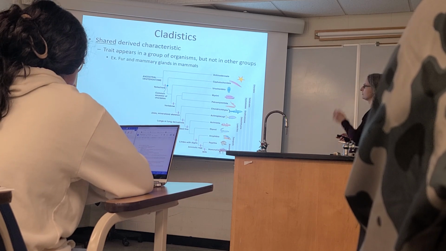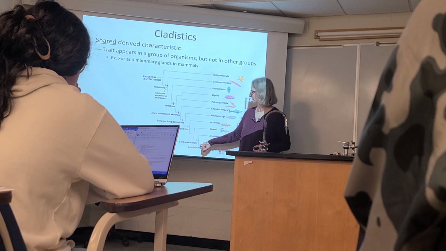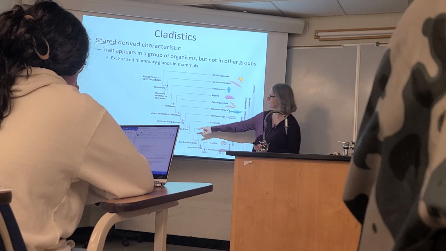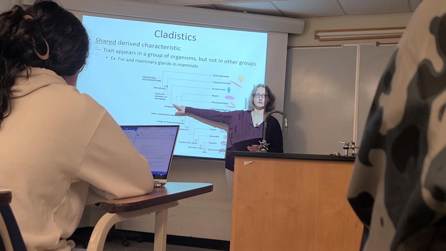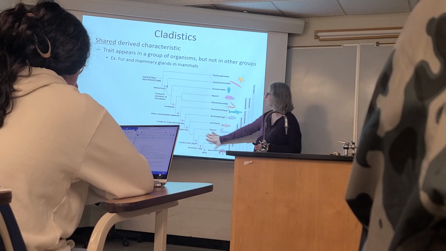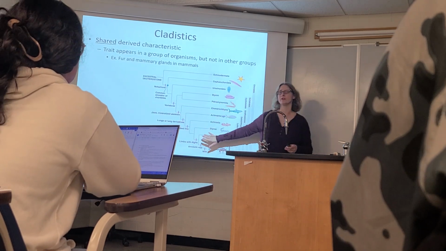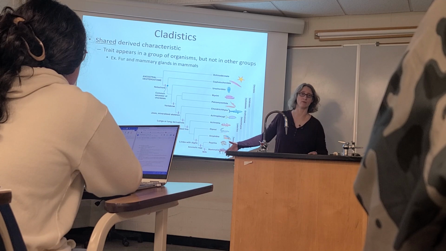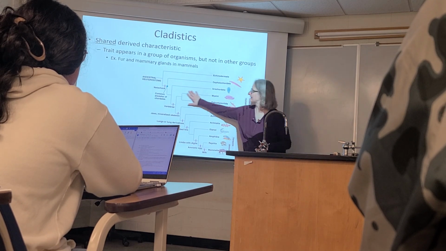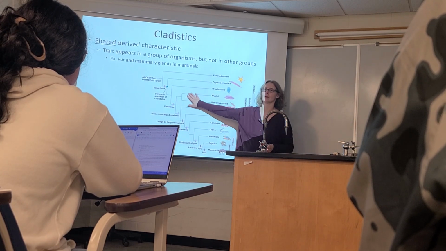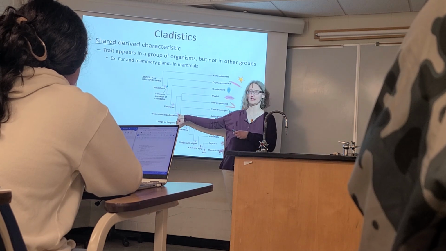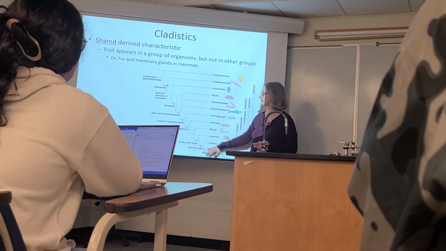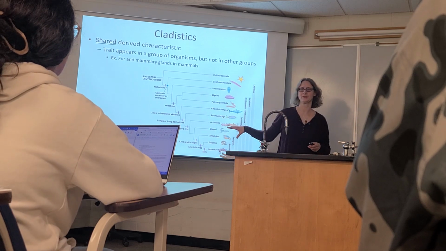Right? Now you can see we've got lots of different shared derived traits listed in here. So for example, right here, we have the appearance of vertebrae in the fossil record of evolutionary history. That means that everything above this we would expect to at least have rudimentary vertebrae, or if not more defined than that. So we would say that's a defining feature for this group right here, right? We have another one right here, jaws and mineralized skeletons. That's where that appears in evolutionary history. So everything beyond that point we expect to have that, right?